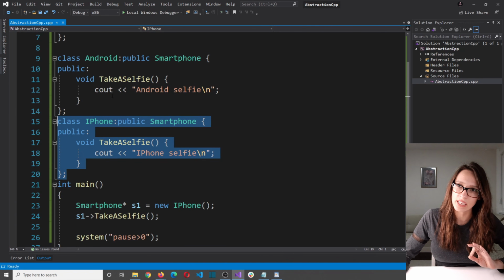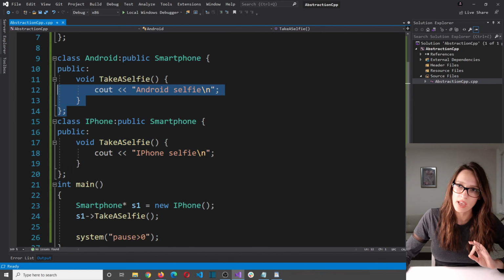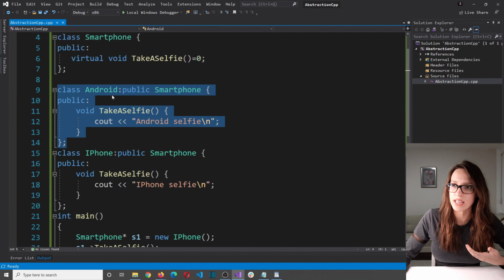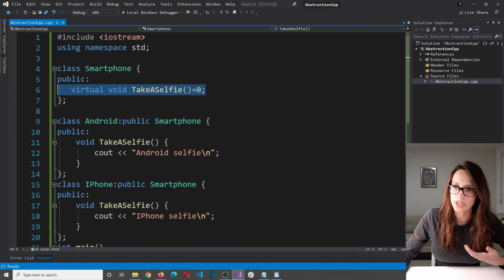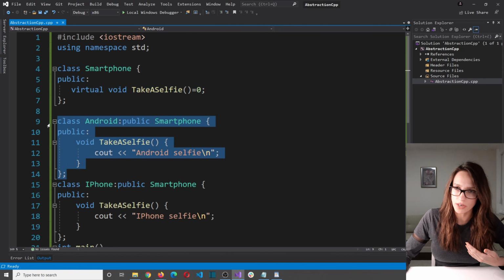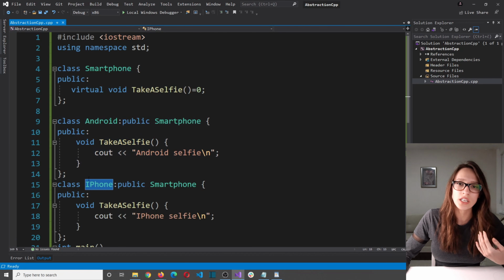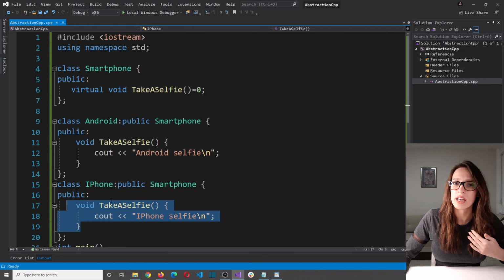The only thing that this Android developer needs to know is that he needs to provide the implementation of this function for Android. Okay, and then our iPhone developer does not need to know anything about how the Android class works, but the only thing that he needs to know is how iPhone takes a selfie.